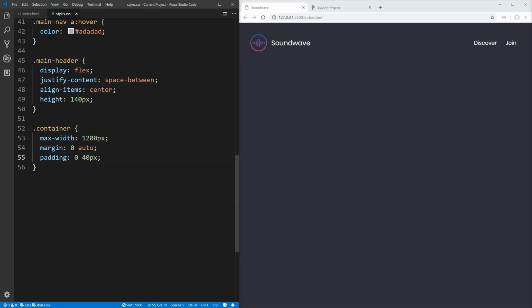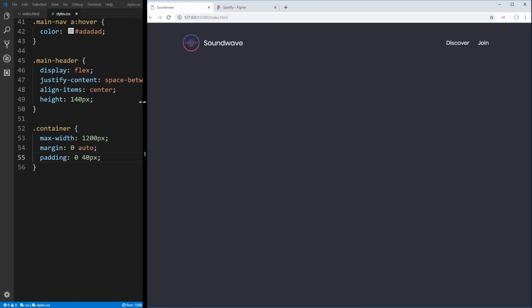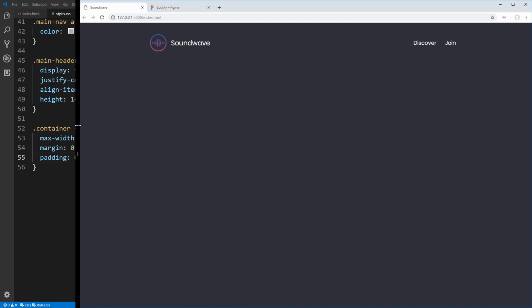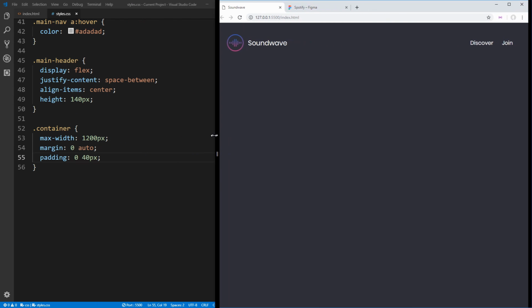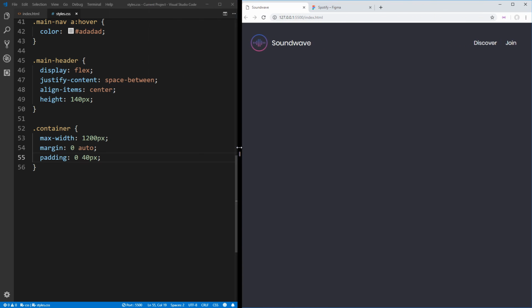Now if you save that, you see that our items are pushed in slightly from the edge of the screen, and if we increase the size of our screen, you see that once it gets large enough, they just stay dead center without growing any further. And that's exactly what we want. It even works when it gets incredibly small or incredibly large.